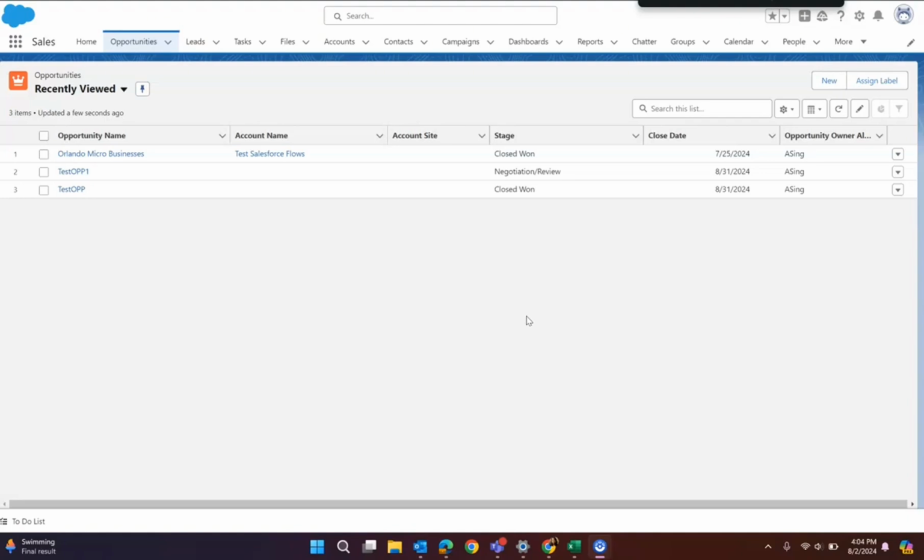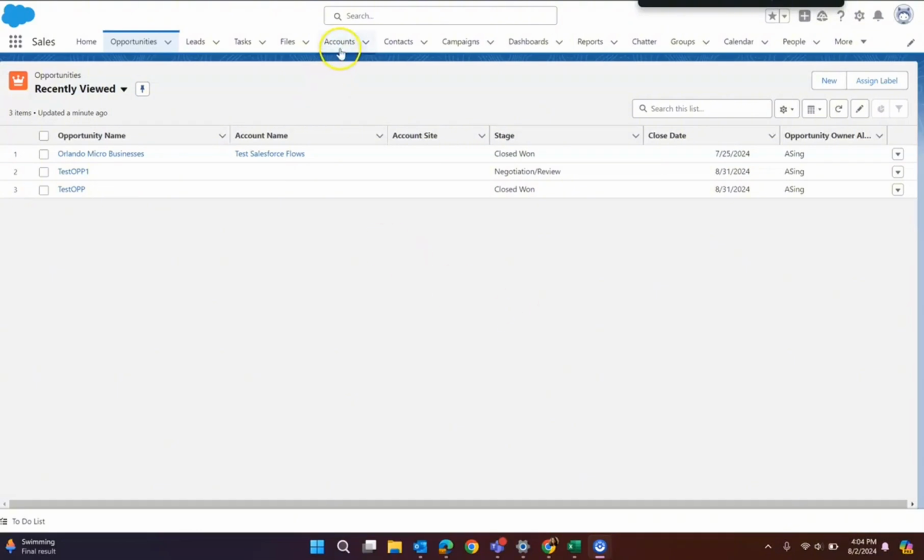Salesforce by default has the standard compound address field enabled for account, contact and prospect. However, if you need to add custom compound fields to other objects, you must first enable this feature in Salesforce. In this video, I will guide you through the process of enabling and adding a custom compound address field in Salesforce.